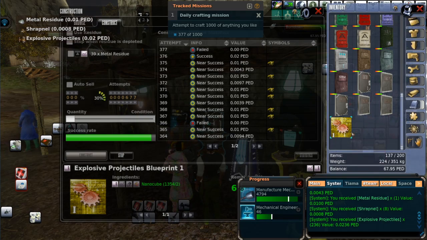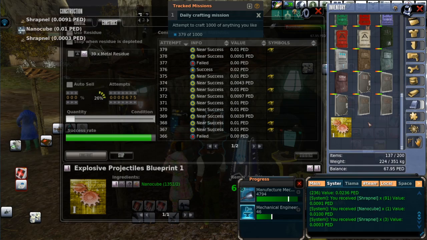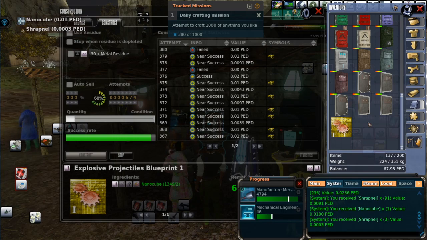I'm kind of expecting another blueprint to pop in a second. We usually average, I believe, about 6 or so blueprints popping per that many clicky clicks. I mean, not this many, but a 1,000 clicky click.